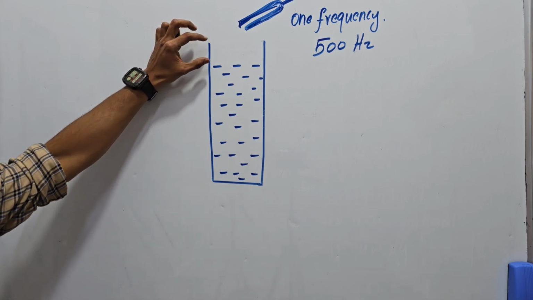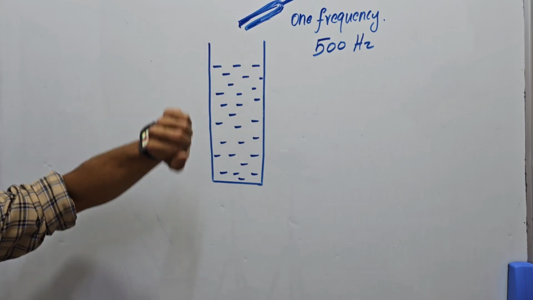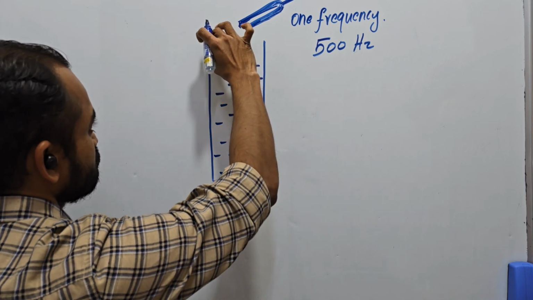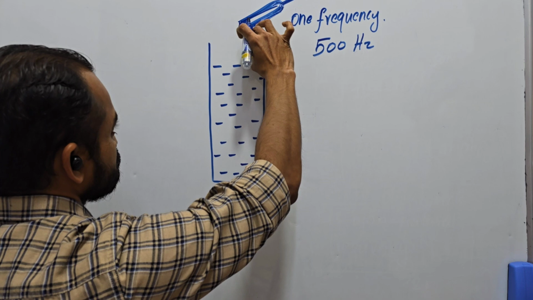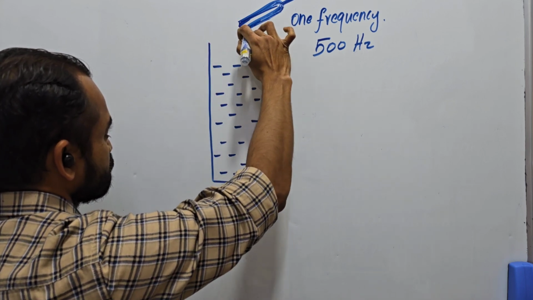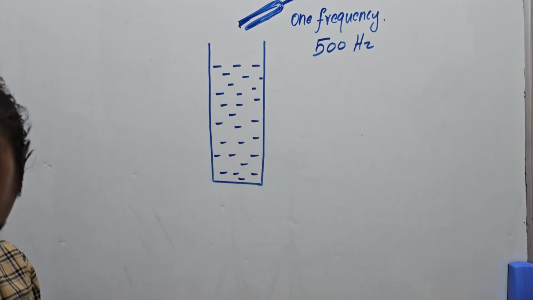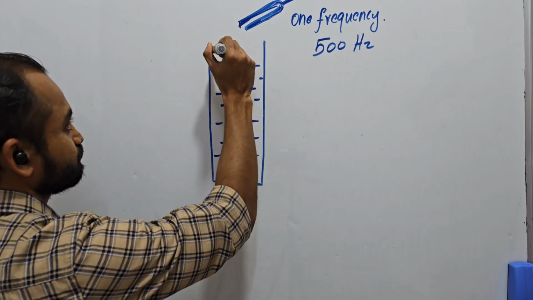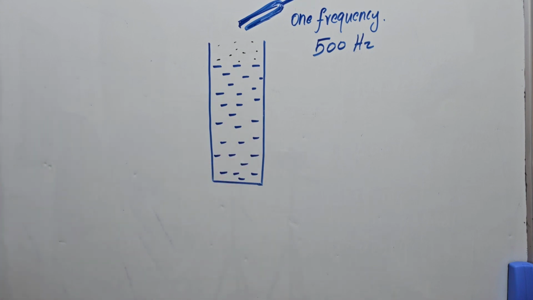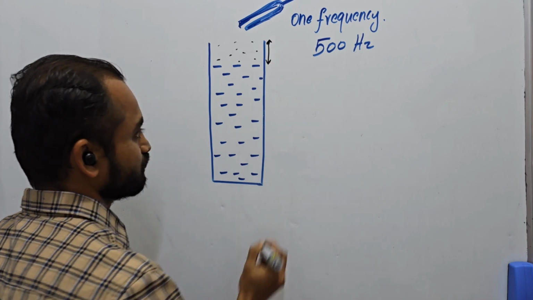Okay, and here we can see there is an air column, right? The natural frequency of the air column is, for example, it's this much air column, right? There is an air column of this much length, right, students? Okay, so there is air. I will just mark the air with this black color. So these are air particles. Now you can see this much is the length of the air column.